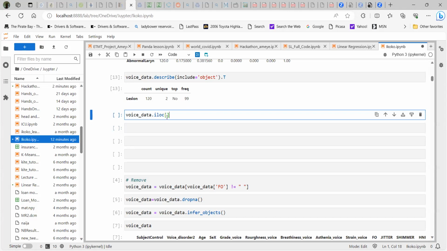Now, this is iloc. That means integer location. You have two locations in a data frame, the rows and the columns. So you see, I put a comma in between iloc, just to let you understand. Maybe that is a template.